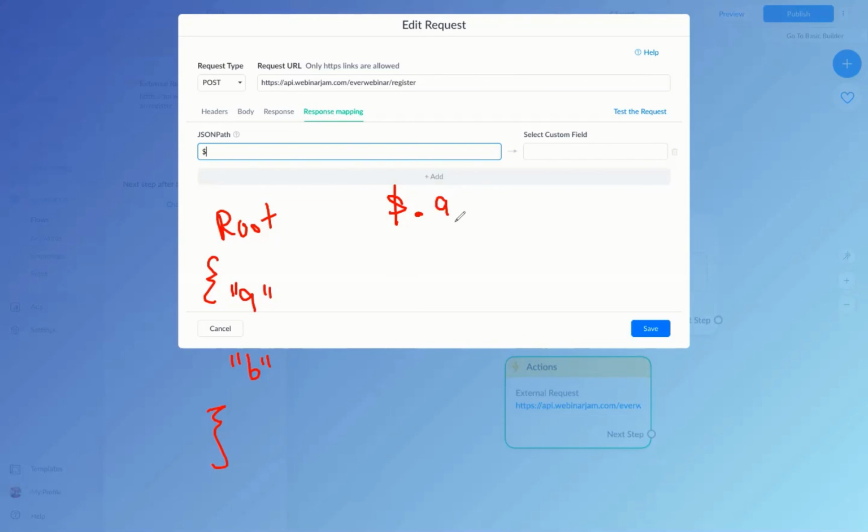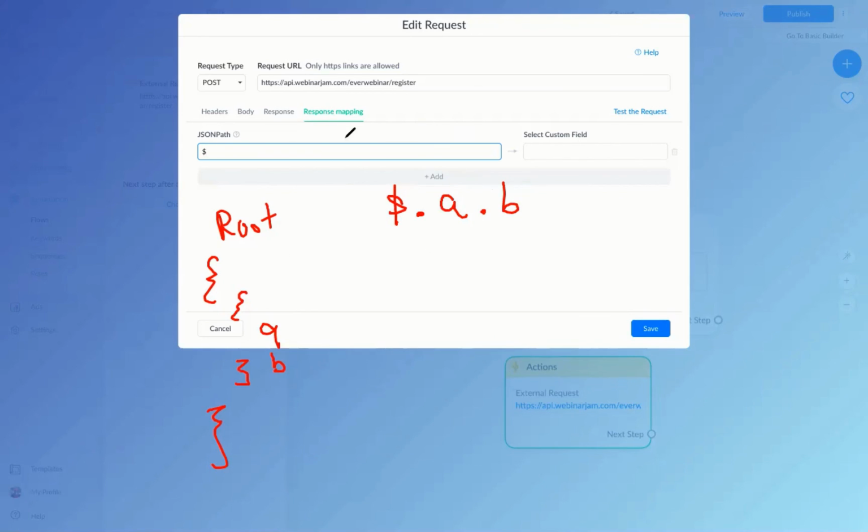And if within the A curly bracket we have some more curly brackets, let's say we have two curly brackets, this is A, and within the first curly bracket is A, and then within A we have something called B. So for that, we need to dot call the A first, and then we dot for the further root to call the B.